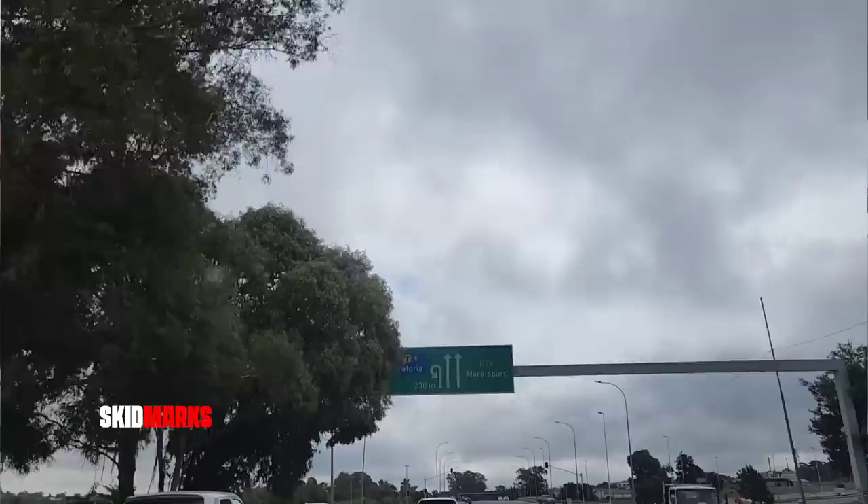What's up guys, Sean here from Skidmarks again. Today I'm not headed very far — I'm gonna be in the West Rand, which is not too far from my home. We're gonna visit a business that did my seats in my Toyota Taz. As you guys can see behind me over there, we've got some genuine leather seats — I went for the grey and black colour, and it was done by a company called Nev's Autodrome.